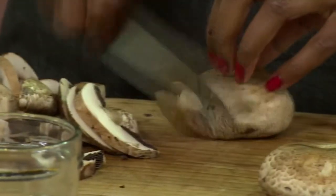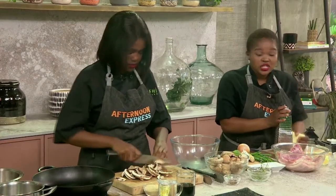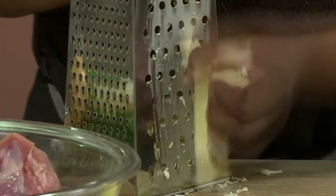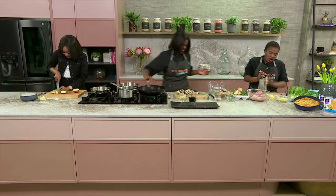Yes. I'm getting ready with our cheeses here, and today we are using our amazing Clover cheese. We're using different kinds. So we've got Tasses, we've got cheddar. If you'd like to, you can also use Gouda. We're also going to be adding a bit of Parmesan as well. The one thing I love about this dish is that polenta, in essence, I'd like to call it just Spanish pap. So what we're doing now is we're putting a spin on it and just not having that simple plain grain. We're adding some flavor to it.